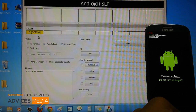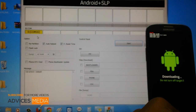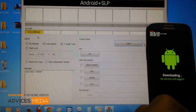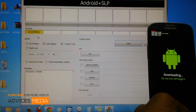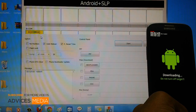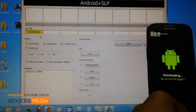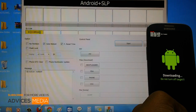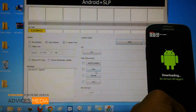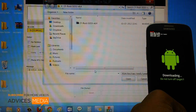Once it's connected, you can see that the IDCOM section will turn yellow, which indicates that all the required drivers have been installed and you can proceed with file selection. Since this is Odin 1.85, the IDCOM is getting yellow. Just in case you are using the latest Odin version — that's Odin 3.0.4 or something like that — you will be getting the IDCOM section as green.